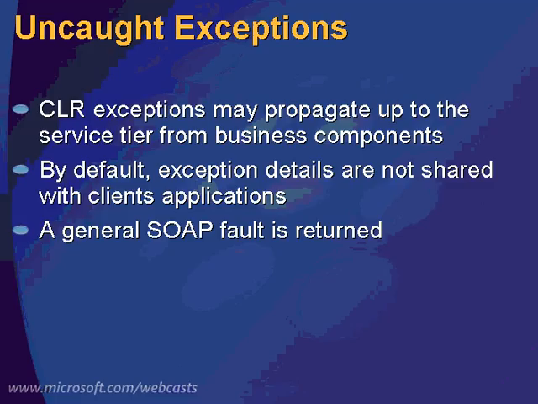So an uncaught exception will possibly be thrown by, say, the data access layer or the business layer, and your services are calling down to those layers. So if those exceptions are propagated up, the service has a choice to make, whether it's going to catch the exception and handle it and maybe throw a fault, or whether it's going to just allow the exception to happen. So by default, of course, if you don't catch all kinds of exceptions that are thrown by your business layer, and you just let those flow up to the runtime, then what happens is WCF converts that to a general SOAP fault.